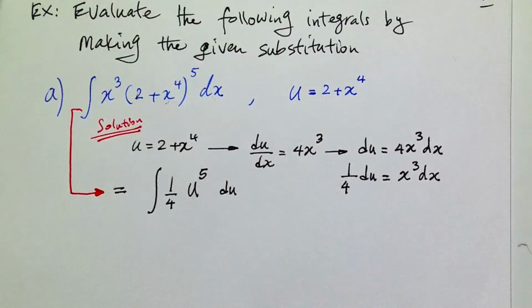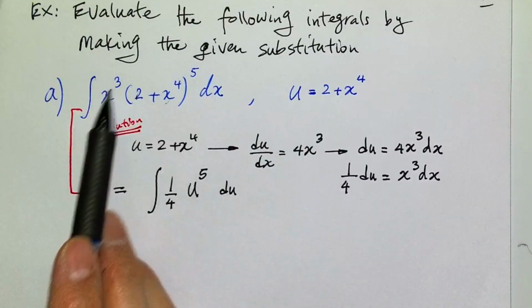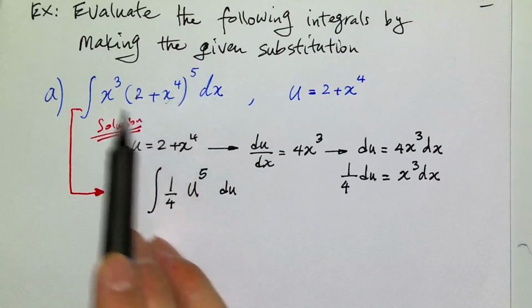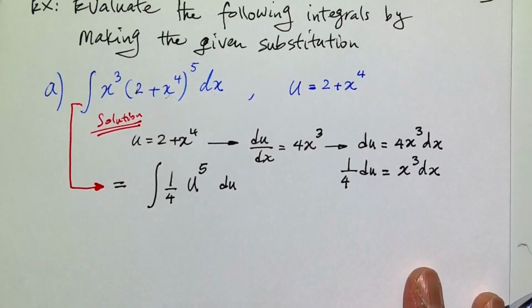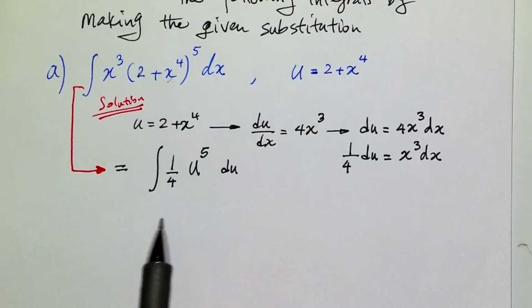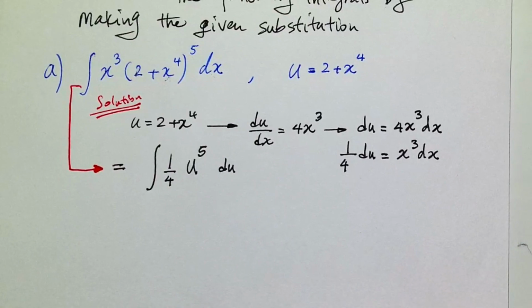So now we've applied the substitution rule. But now this is considerably easier to integrate than the original expression, when you have an x cubed on the outside and an x to the 4th on the inside of a binomial that is raised to the 5th power. Much, much easier to integrate this. Again, note that this is an indefinite integral, so we don't have to worry about the lower and upper limits, but we will when we get to the integration of definite integrals.